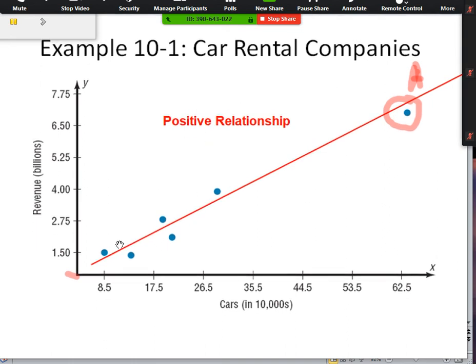Right, so right here, 63.0 and a Y of 7, this is my A right here. This is point A, that's him. So you're going to plot every single point, and you can kind of see it has sort of a positive trend. It's going upwards. So that would have a positive relationship.